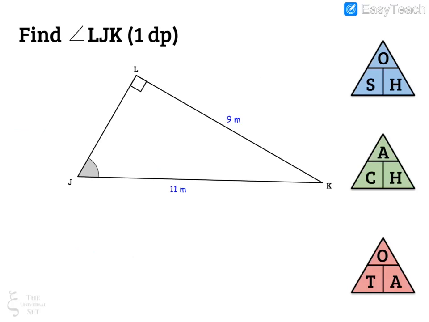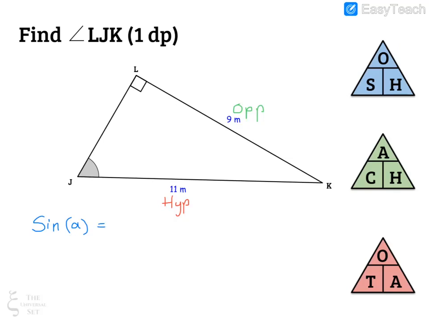There we go. So this one here, let's look at what we've got. Well, here's my right angle. This side is directly opposite, so that's got to be my hypotenuse. And I've got this side here, which is opposite my angle, so that one must be the opposite. So which of my formulae is useful? This is a sine question, isn't it? Okay, so we're looking at sine of the angle this time.